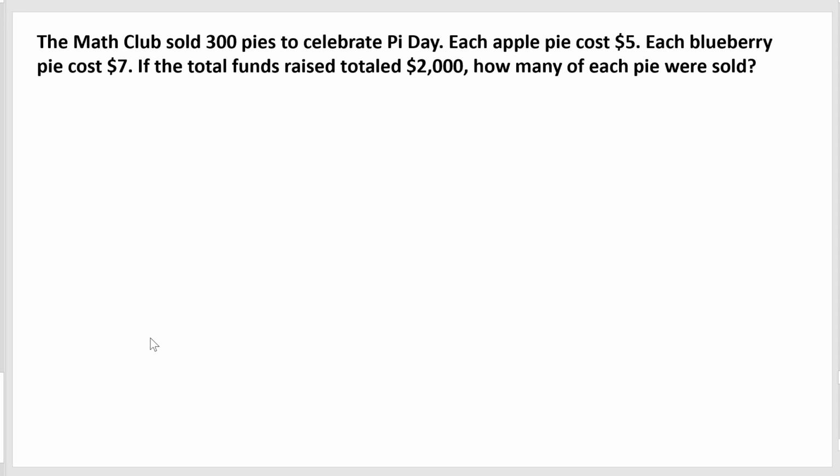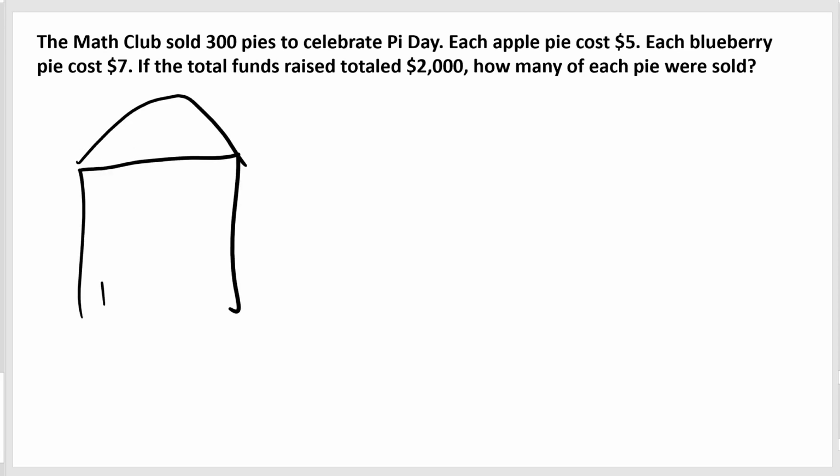The best way that I can suggest is to draw it. Whatever situation you're given, draw it, because pictures are so much easier to understand than words. So the math club sold pies to celebrate Pi Day. Okay, so let's imagine that here we have the math club, right? Here's their table, and they are just selling pies, steaming hot pies, yeah? There are people lining up to buy their pies. That's a math club guy, he's really happy, and people are just lining up to buy these pies.